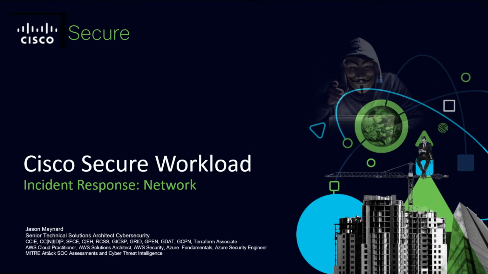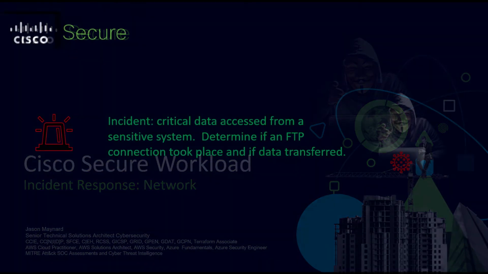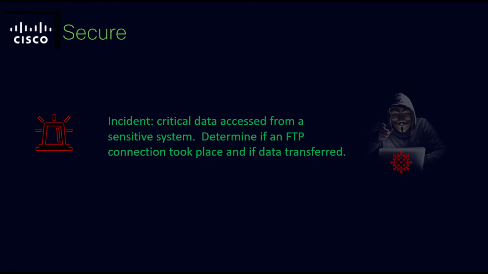Cisco Secure Workload, incident response, network focused. So we've got an incident and it states that there's some critical data that may have been accessed from a sensitive system. And we need to determine if an FTP connection took place and if data was transferred. Now, in my example, it's an internal FTP server that we actually connect to.